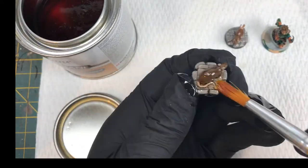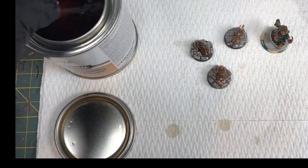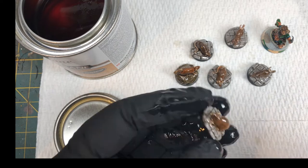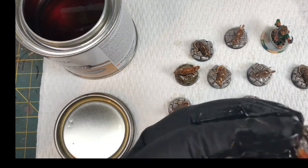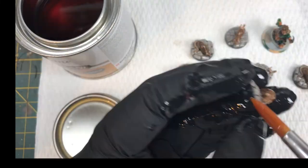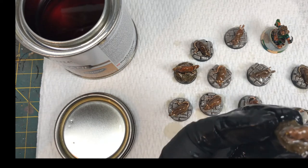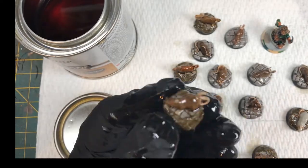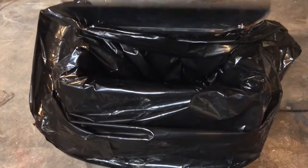Since this product is an oil-based polyurethane, you would typically have to use mineral spirits to clean this brush and any surface it gets onto. However, I think that's just a huge hassle. Personally I just buy cheap brushes in bulk off Amazon.com, and to get the most value out of the brush I make sure I seal a bunch of models in one go. For example, today I'm also sealing some rats from Reaper Miniatures. Some of the more perceptive of you might notice the basing for these rats is already complete, and I just said that typically I'll wait until the end of this process before basing a miniature — well, the code of miniature painting... the code is more what you would call a guideline.